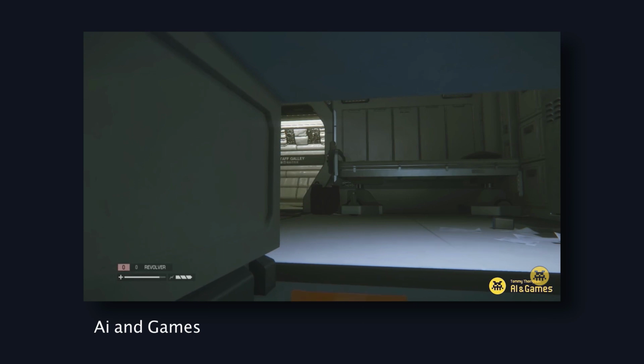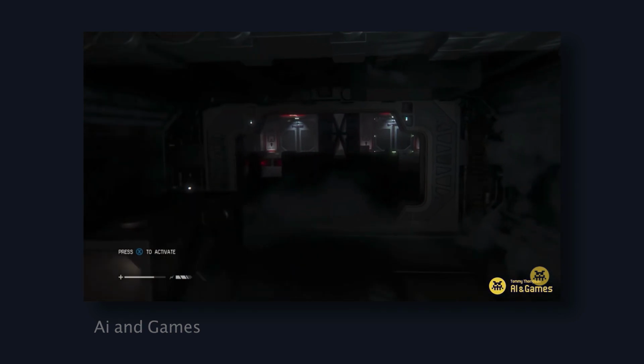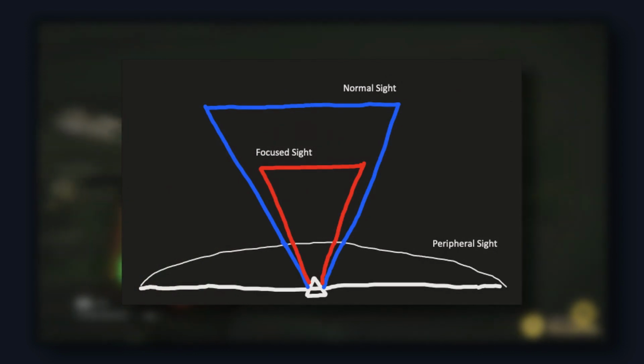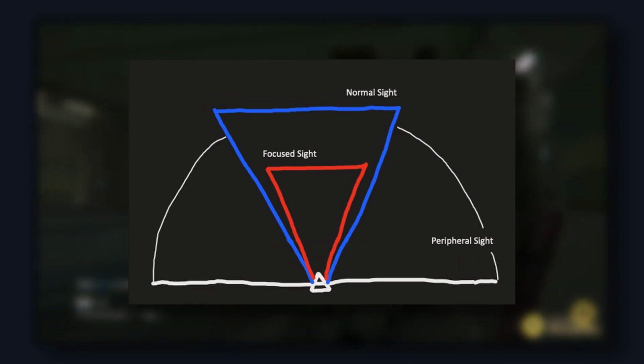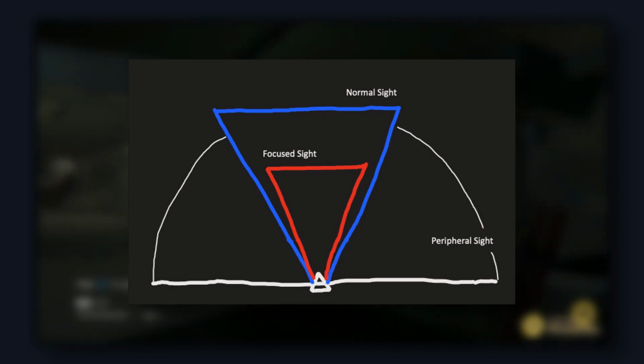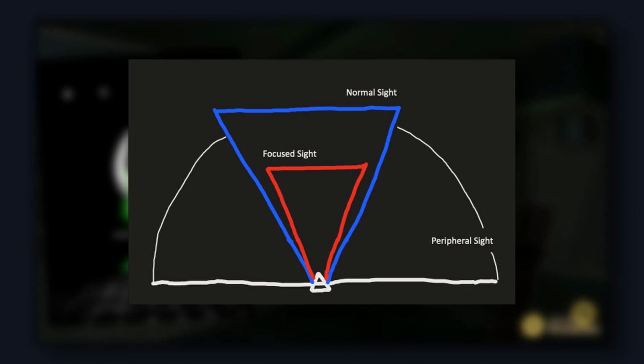Now, we would get started, but first expanding on sight. Another video by AI and Games which I looked into explained how sight is utilized in Alien Isolation. To keep this straightforward, the sight sense for our AI will be divided into separate zones within the view cone: a normal view, a focused view, a peripheral view, and a close view. But for my example, I will be looking into the first three. I'll also provide a link to the video down below for more context on Alien Isolation's AI.